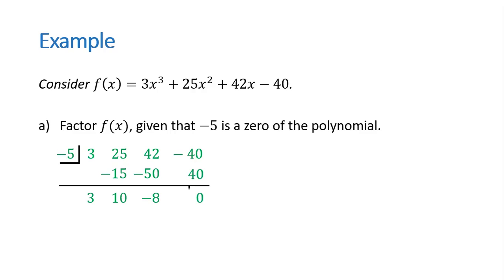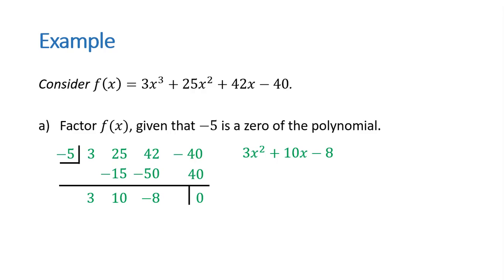So I combine and I get a remainder of 0. No surprise there. That's what I was told I was going to get. Why I care is because now I've got the quotient. My quotient, the part that still contains the rest of the x-intercepts, is 3x squared plus 10x minus 8. So the good news is that the quotient is quadratic. Regardless of how bad a quadratic we get, we know we have techniques to deal with quadratics. Best case, we factor. Worst case, we use the quadratic formula. In either case, we will find our x-intercepts if there are any more x-intercepts to be found.